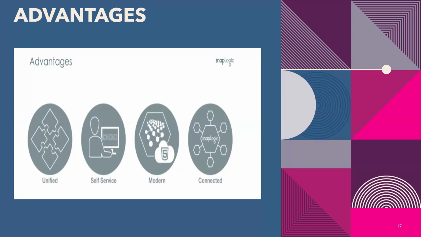Means with the help of SnapLogic, you can connect to MySQL server, SQL servers, and also you can connect to big data platforms and messaging systems like Kafka, and also you can connect to data warehouse systems like Snowflake, Amazon Redshift, and anything like that. To connect each and every application, we have pre-built connectors inside SnapLogic.